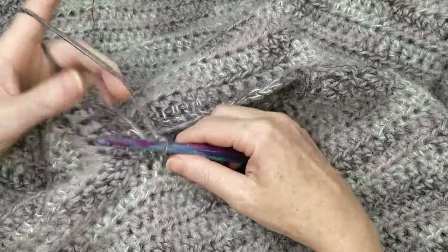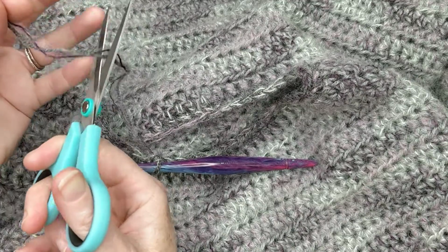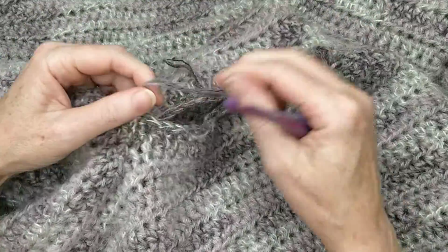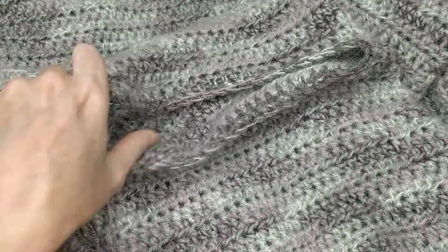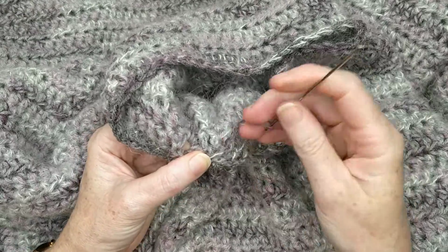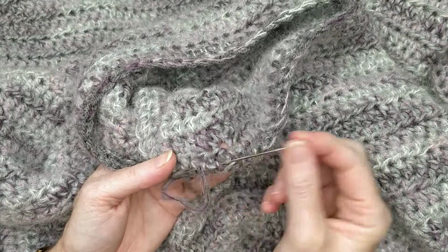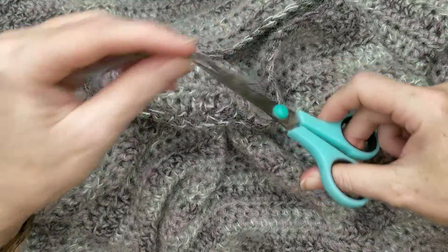When you get back to the beginning of this round, you've finished your neck, so just drop off your loop and slip stitch into the next stitch, pull yarn through, pull it straight through, and all we need to do now is sew in the tail for your neck. Cut off the end, and there is your neck finished.